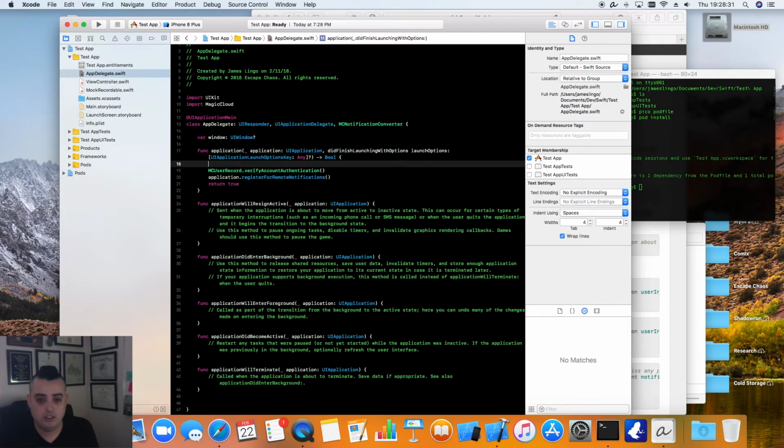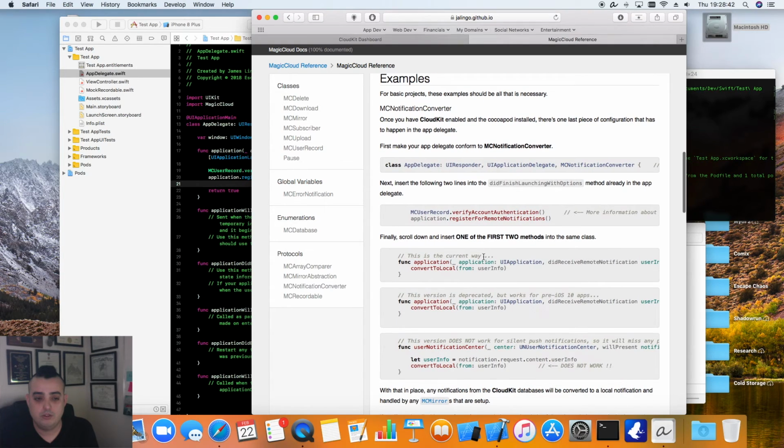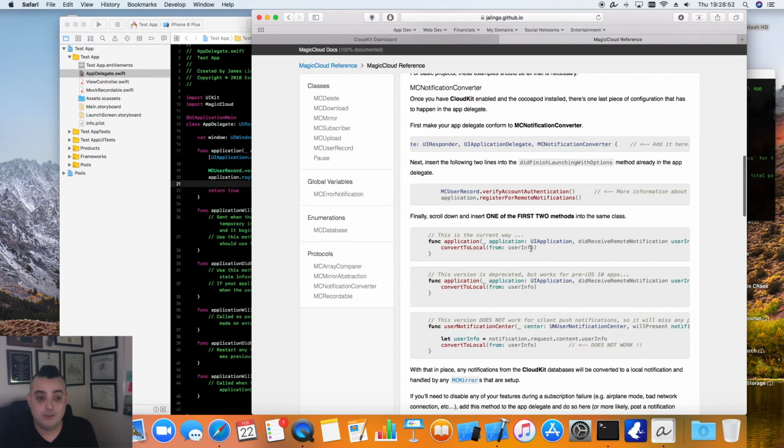That's just built in. If you want more information on how that works, check out the docs for each. Right here, you can see we've got all this. Basically we're just copying and pasting straight from the documentation. And the next thing we're going to need are one of these two methods depending on the version. The third method is what not to do.